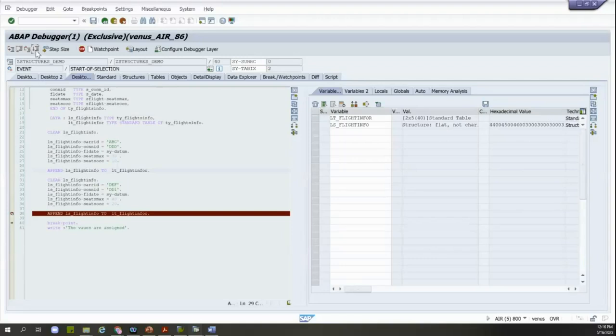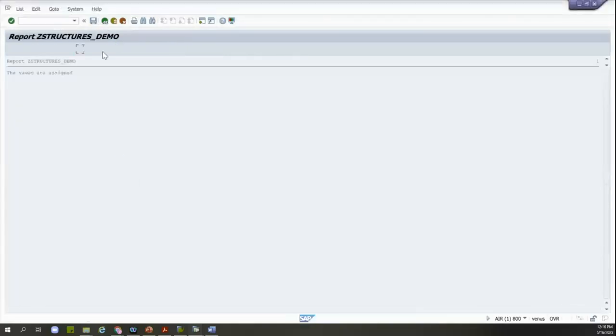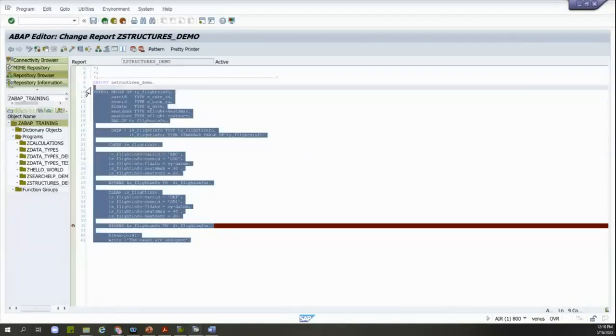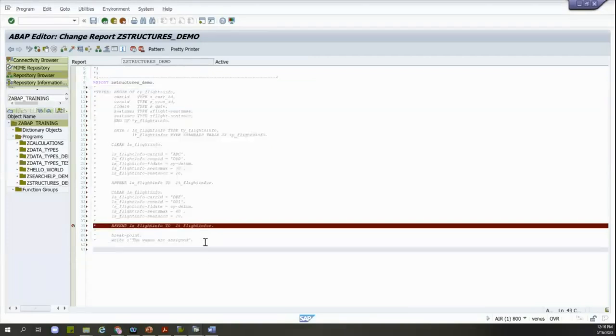So now, this is a local structure which I created. If I want to create it as a global structure, I don't have to use all these types and all this, but rather I will just write types s_flight_type as flight.